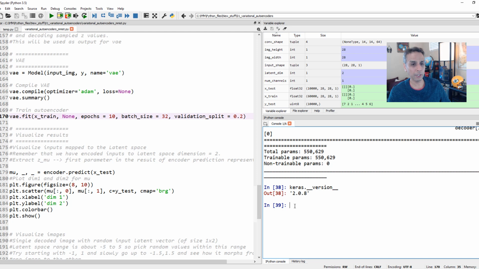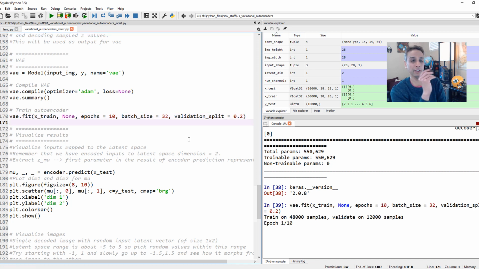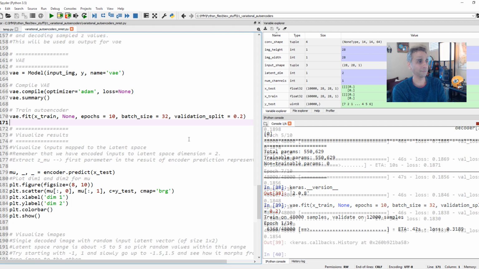It also works on 2.4, and you can run this on Colab, no problem. In fact, I tried that. Let's do 10 epochs on these many images and see how that works out. I'll pause the video and then continue after it's done, because each epoch is going to take about 1 minute.